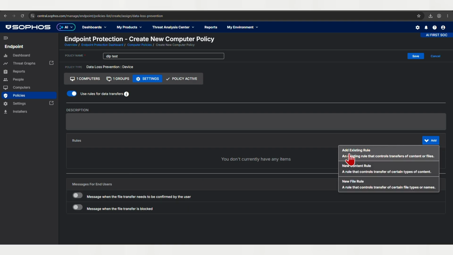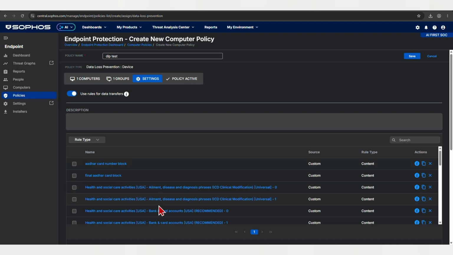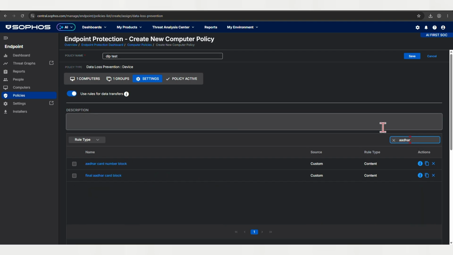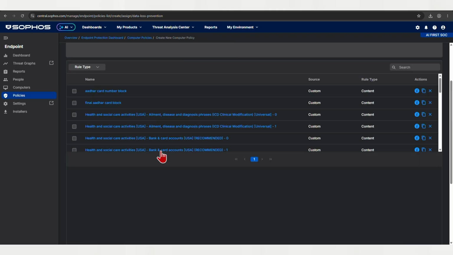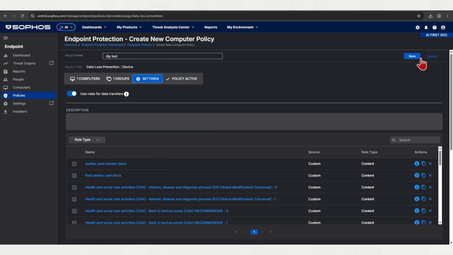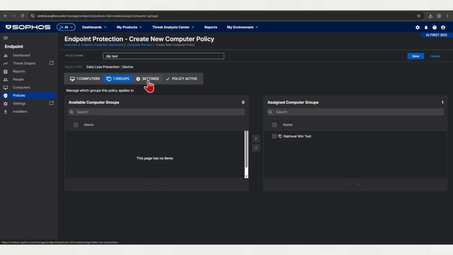Click on add existing rule, new content rule or new rule file. So let's create the existing rule only. Suppose it does have a lot of rules. Let me check Aadhaar. Okay, this is the predefined rule. I want you to learn from scratch, so cool, let me create the rule again.